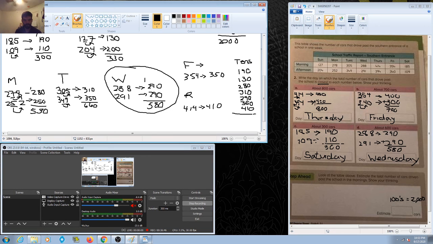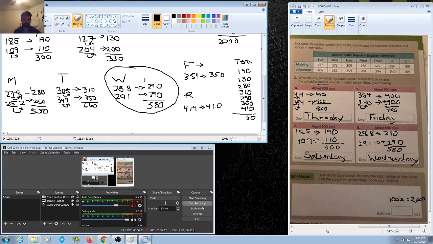Alright, so 0 plus 0 plus 0 plus 0 plus 0 plus 0 plus 0 is 0. Again, you want to be really careful here. And again, if you have to break up the numbers, please do. You always want to keep things nice and organized. 9 plus 3 is 12, plus 8 is 20, plus 1 is 21, plus 9 is 30, plus 5 is 35, plus 1 is 36.